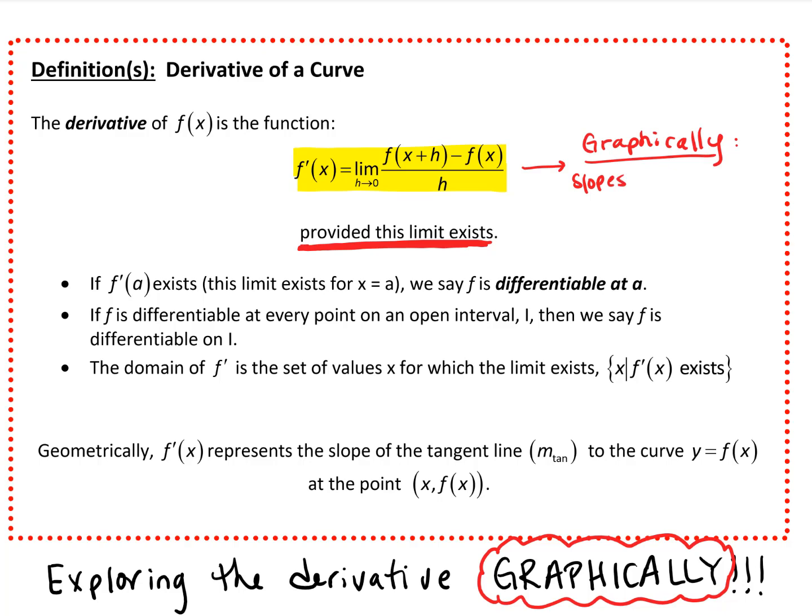This new function we're creating, this function called the derivative, is graphically representing the slopes of tangent lines to the curve y equals f of x. Keeping that all in mind, that's what we're working with. But let's go over to Desmos now, and I want to show you a fun little applet that I will also link in Canvas, that you can adjust the function if you want to, where we can really see the connection between those slopes of the tangent lines and the graph of this new function called the derivative. So let's jump over there, pause the video, and I will open up Desmos.